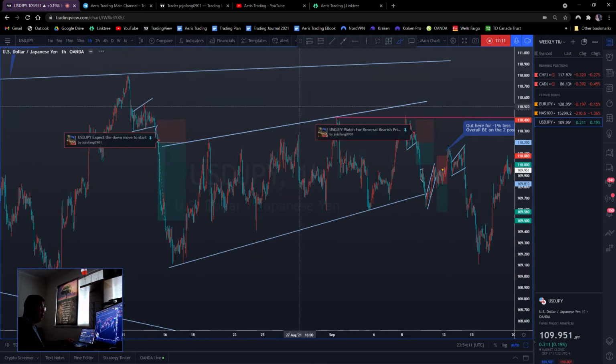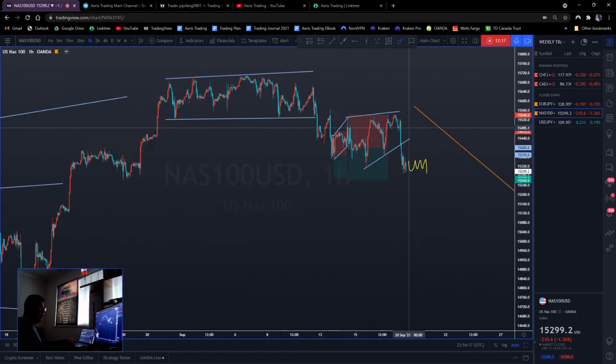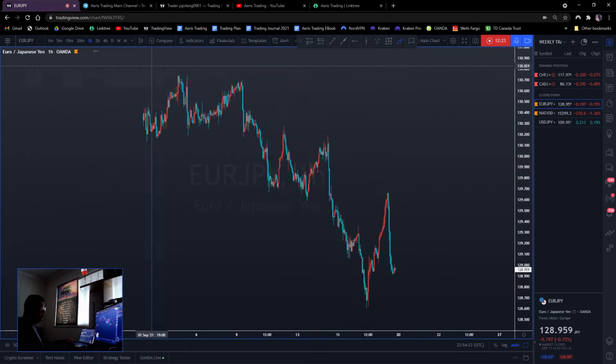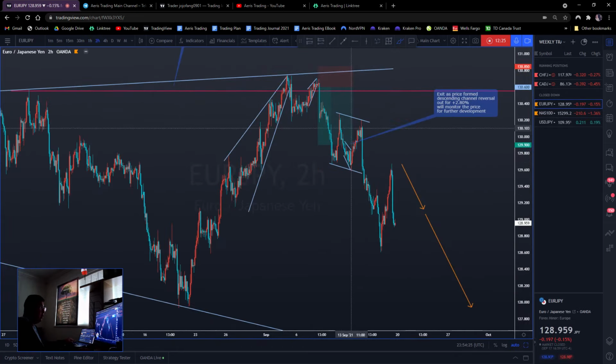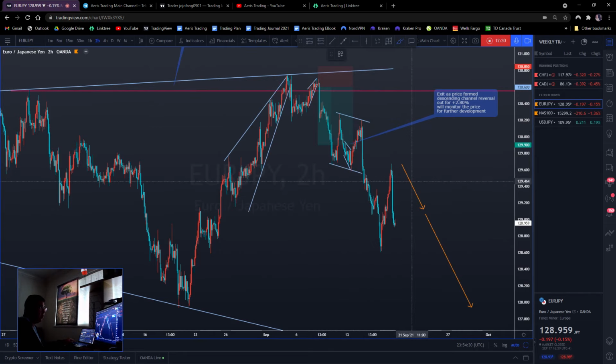So to recap here, dollar yen took a 1% loss here, but broke even overall on the position. Nasdaq here, I did enter 2 positions, which ended up in a 2%, or two trades, loss. Euro yen, I did end up closing the trade for about 2.8 to 1. And looking forward to potential downside further if we do get a lower time frame correction here to push down lower.